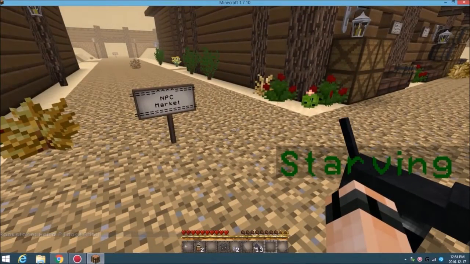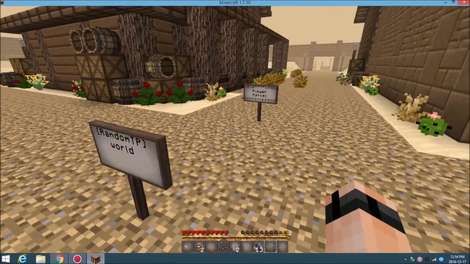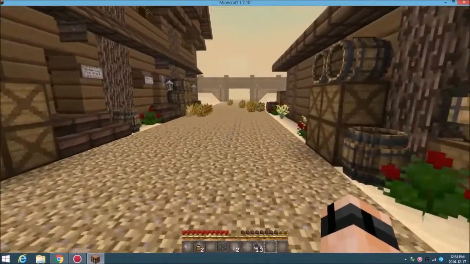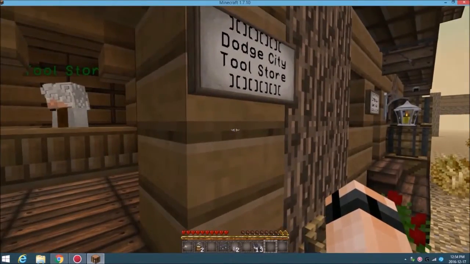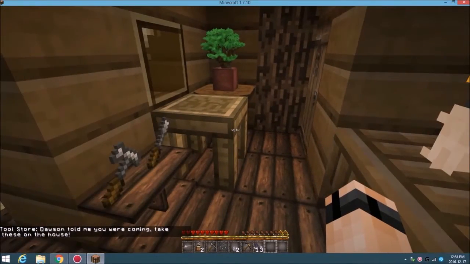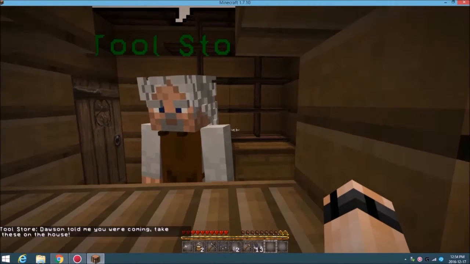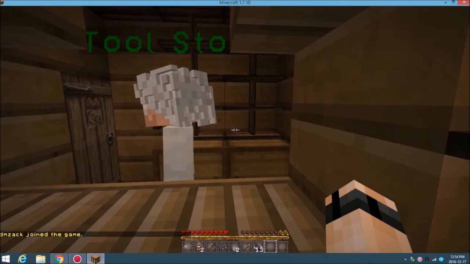Starving cat, NPC market, random world, players market. Players market. What's over here? Look at that! Dodge City Tool Store. What just happened here? I walked in and I just got some stuff. So, what did I get? Let's have a look what I got.